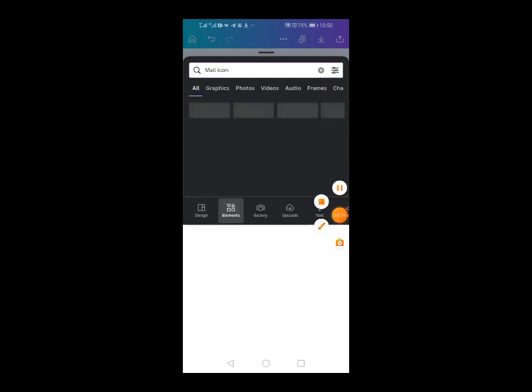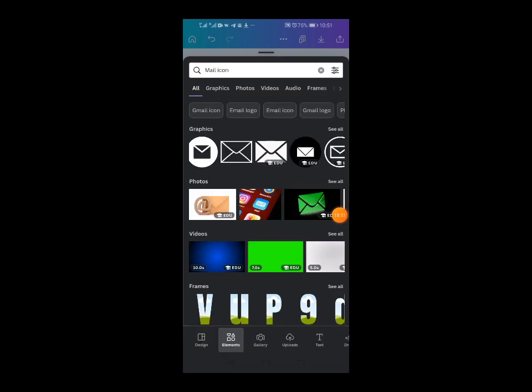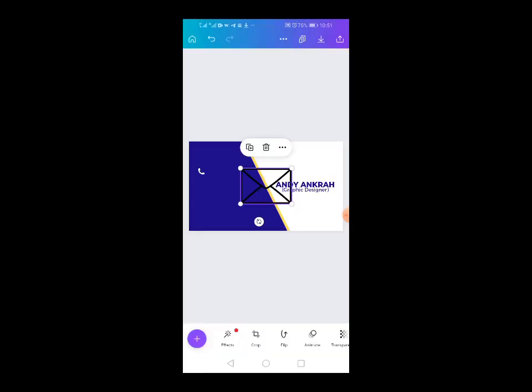All right, so we will use this particular one here as our email icon. Right, let's reduce the size like the first one. Should be very small. Right, so we have it like this.